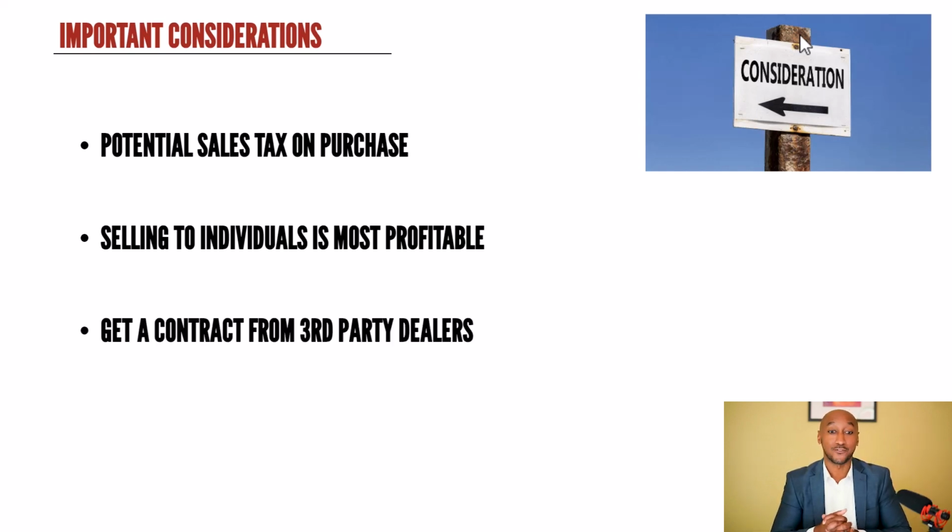Next is get a contract from the third-party dealers. So when you're dealing with a third-party dealer, they're going to write the check directly to your current dealer, and you're going to be the one waiting in limbo because they're going to cut the check for the payoff. Then they're going to give you a check for the equity, but they're not going to give you your check for the equity until they have the car in their name, right? So that's important to know.